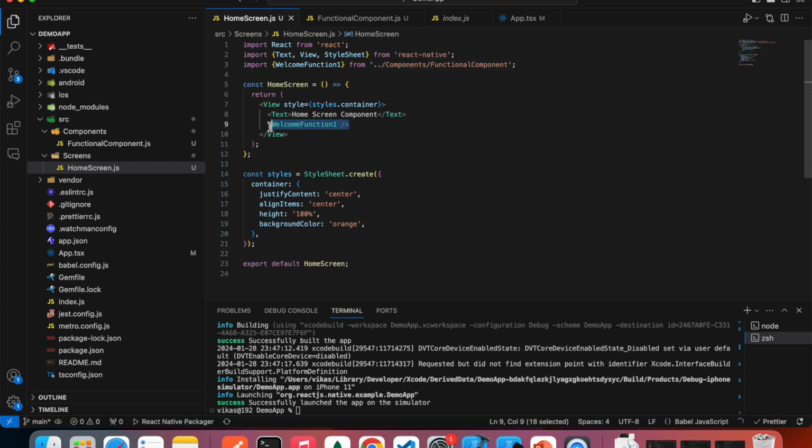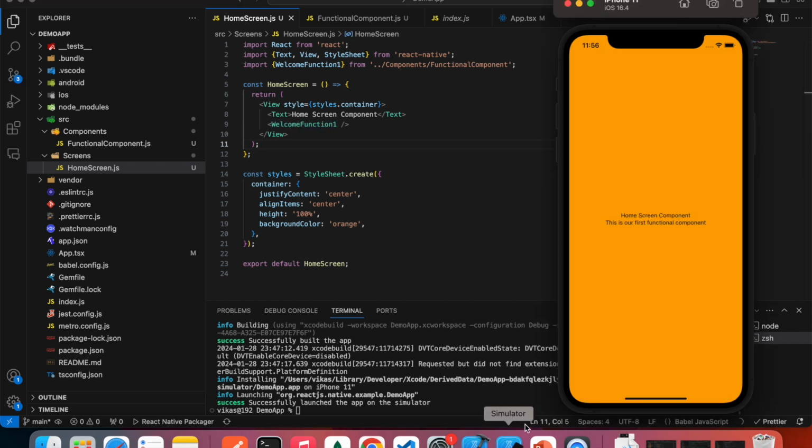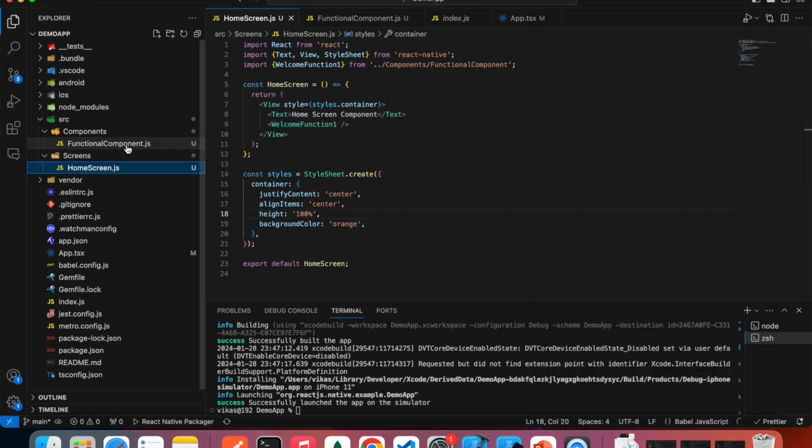So we are now using the functional component here. If we check the simulator, we can see our functional component. When we save our changes, our changes get reflected here. So this is our first functional component.